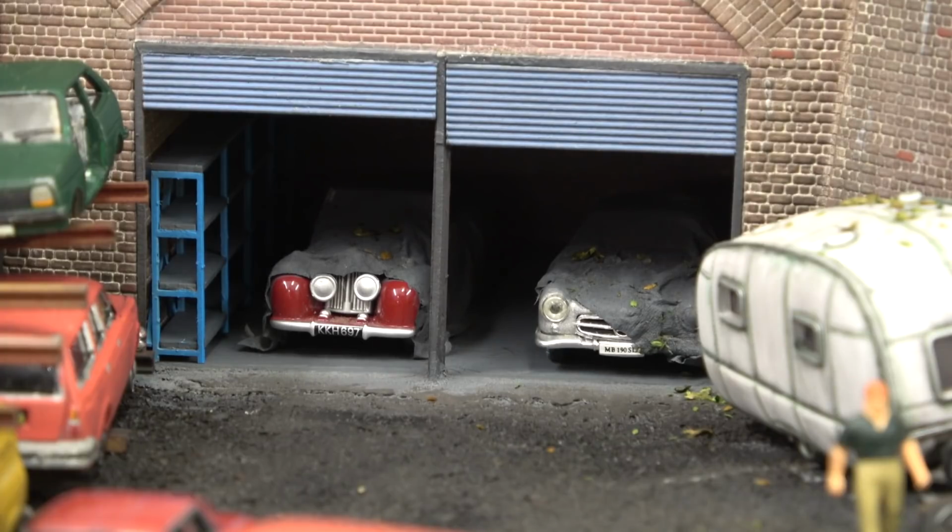We've got an old Triumph Roadster and a Mercedes 190 SL. They would have been somewhat sought after during the 80s. So this is where the guy who runs this place keeps the good stuff. And you can see I've put some covers over the cars at jaunty angles, so you can see what the car is, but you can also see that there's a cover over it.